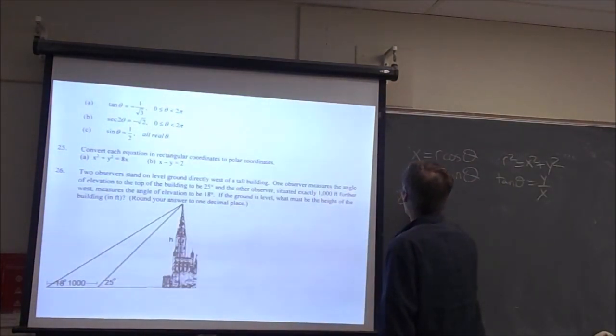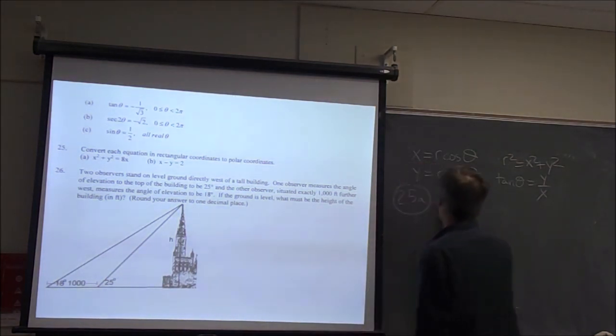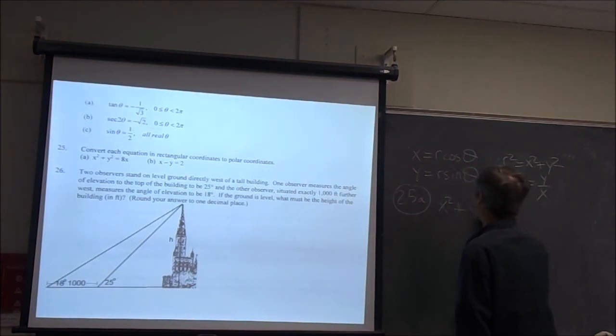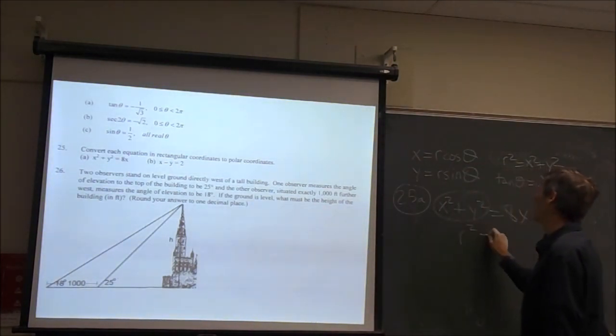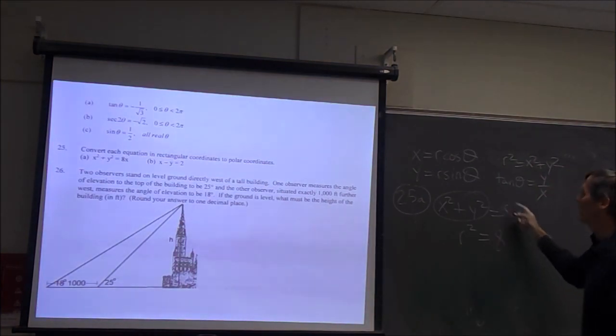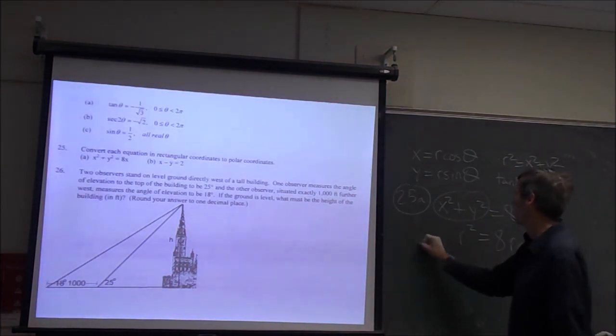But what's easier than just putting in for x and putting in for y? When you see an x squared plus y squared in an equation, immediately replace it with r squared. So this is r squared equals 8, and then over here where you just see x, we'll just replace it directly, r cosine theta. So there's the equation for the curve in polar coordinates, completely equivalent.